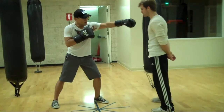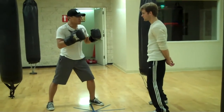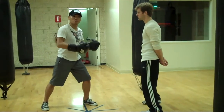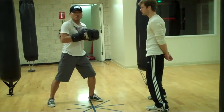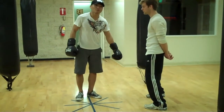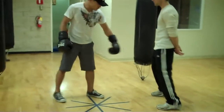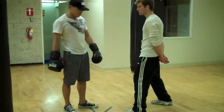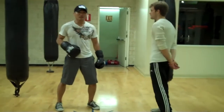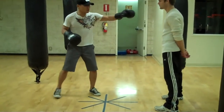Brian's job is to stay half a step out of my boxing range. But I can move my feet too, though I'm going to go slow. I'm going to be a good partner and help him develop his skill. You also notice Brian doesn't commit a foot. The reason I don't like to commit a foot is that when you're sparring, if you put one foot in front, it becomes a target. I don't necessarily like it, unless you have to put it there. I like to keep the feet fairly neutral.